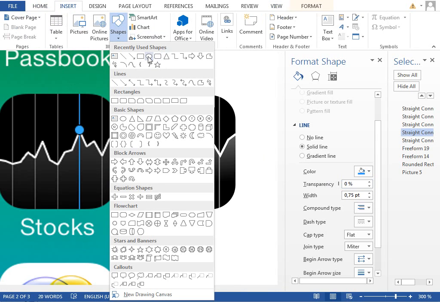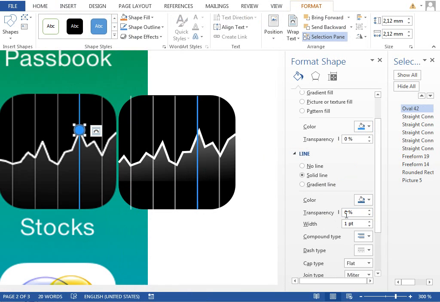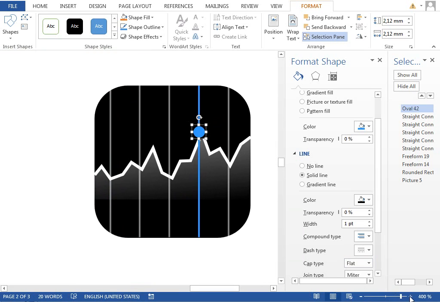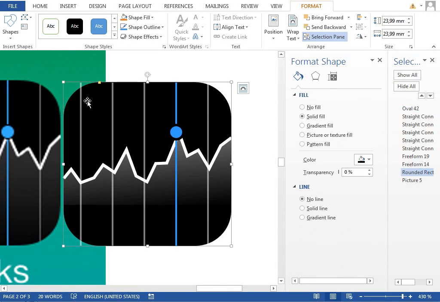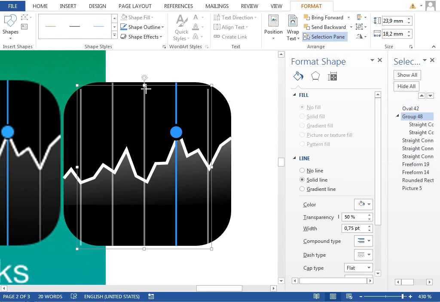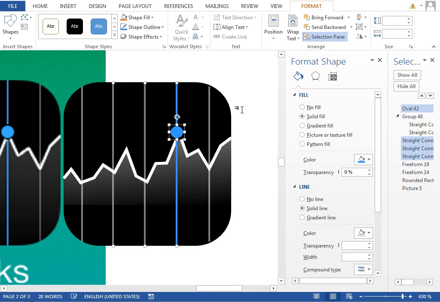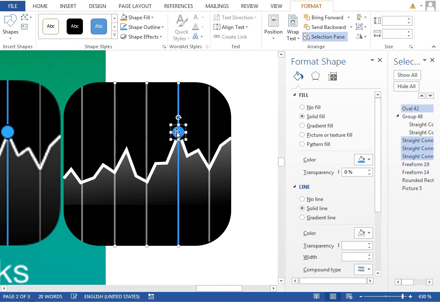Now insert new circle, change the fill to blue and the outline to black, move it to the right spot, and the last thing which we need to do is to adjust the size of those two lines on the left and on the right. So if we select the first and the last line, group it together, we can adjust it at the same time. Maybe move this around a little bit, you know, to match the graph top and bottom points. I think that this is just about fine.